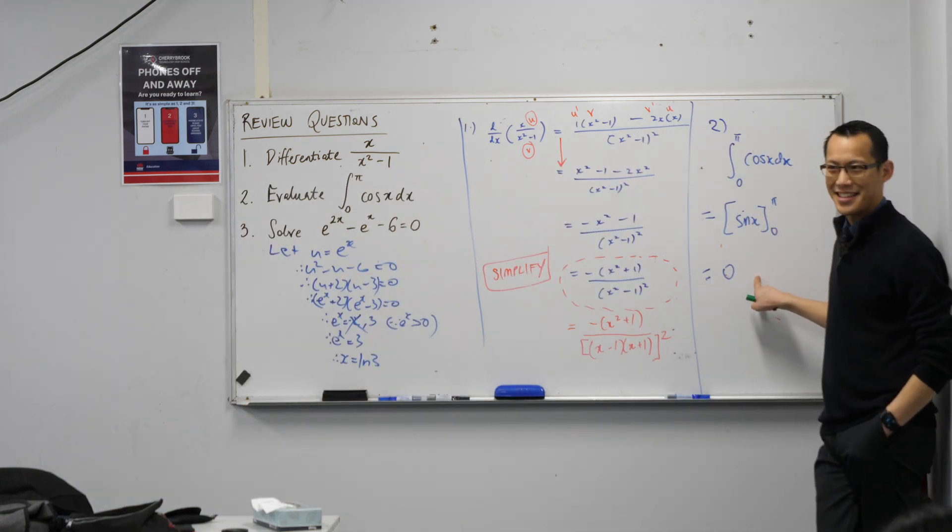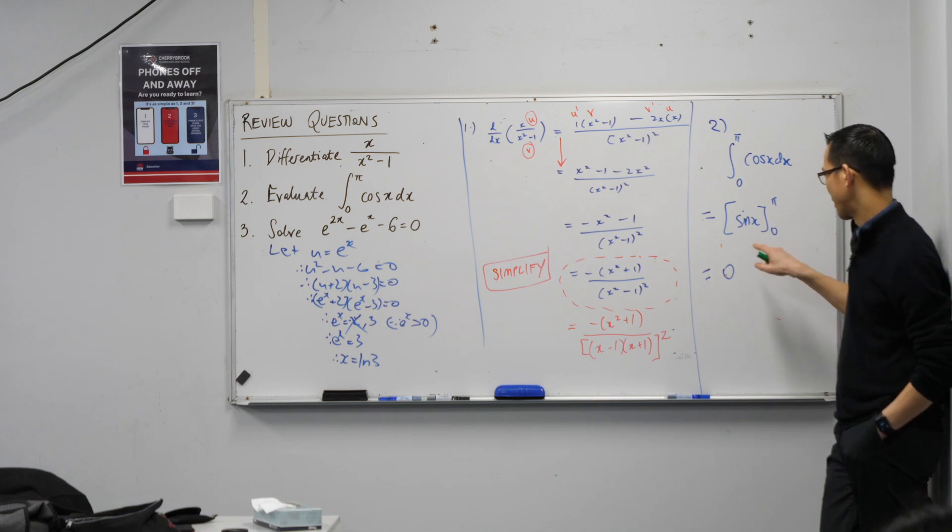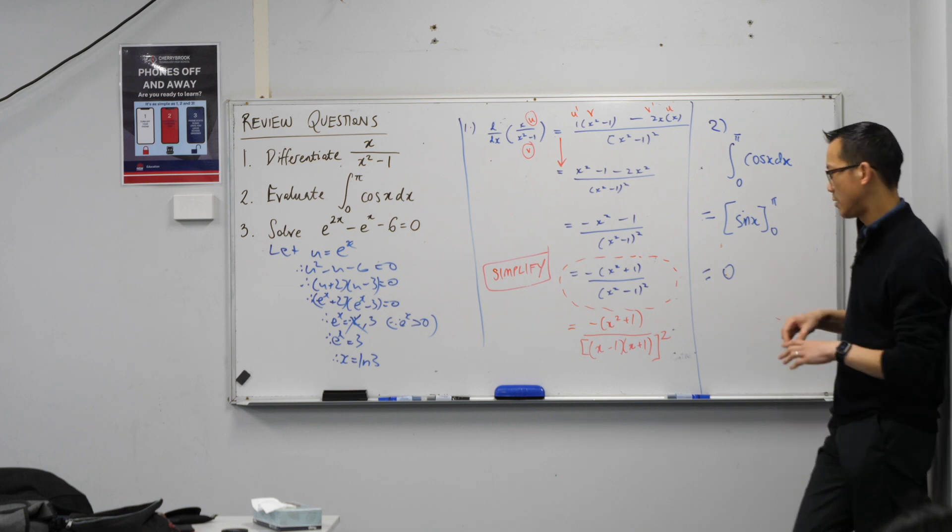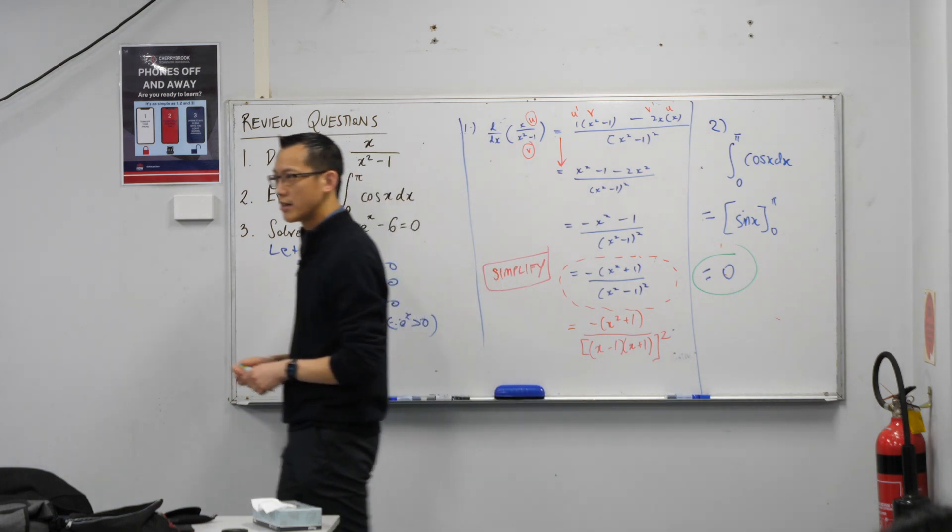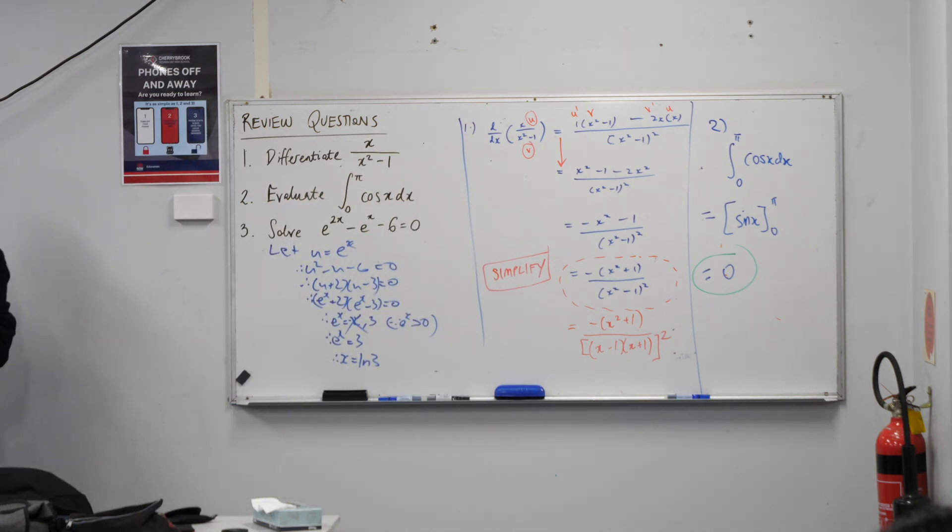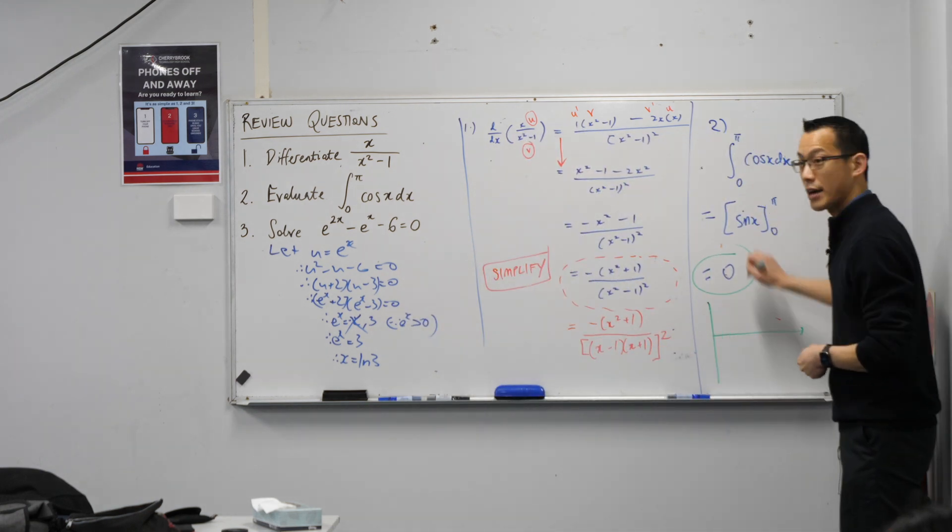All right. Now, we've got a nice, easy answer. Again, it's a warm-up. I feel bad for you because, you know, 7:30, wake up and all that kind of thing, and I was cold getting out of bed this morning, so I assume you were too. What does this mean, this answer down here? Like, you've calculated it, but what's the significance of zero in this context? The area under the curve. The area under the curve. The area under what curve? Cosine. Okay, great.